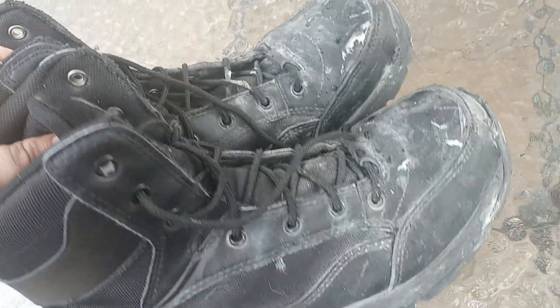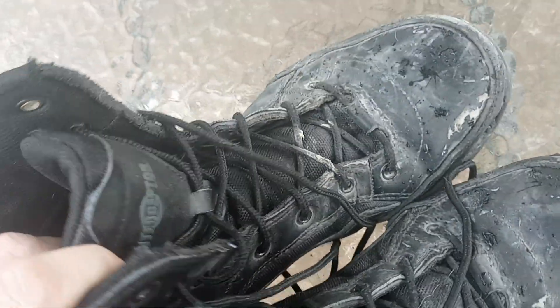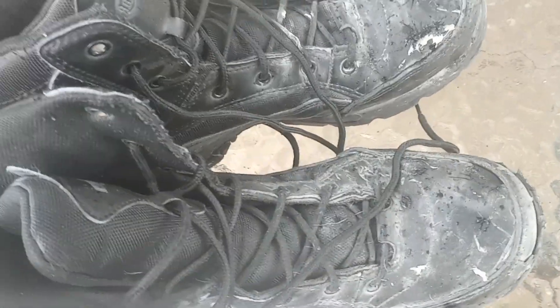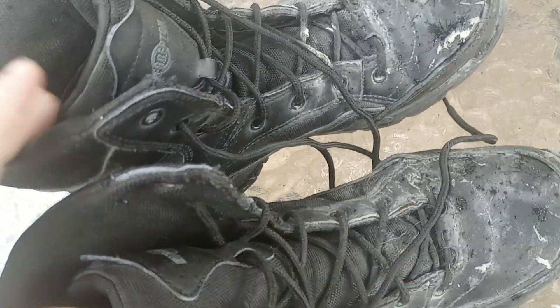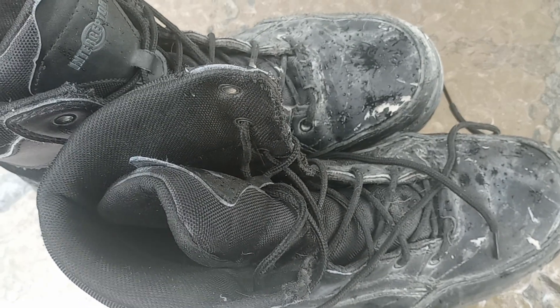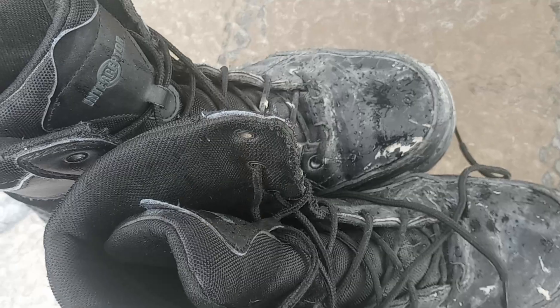But other than that, the best $40 I've spent, hands down. They're lightweight, they're actually fairly comfortable for what they are. Look, gentlemen, if you're broke like me and you've got to have some steel toes, these Interceptors are where it's at. I've got a wide foot and I don't like a lot of boots.